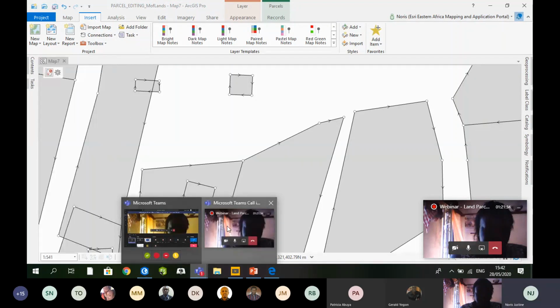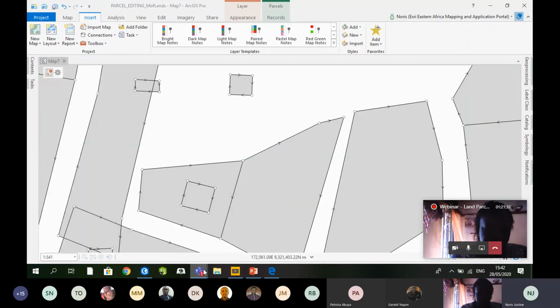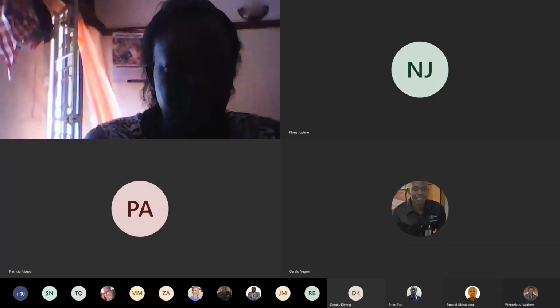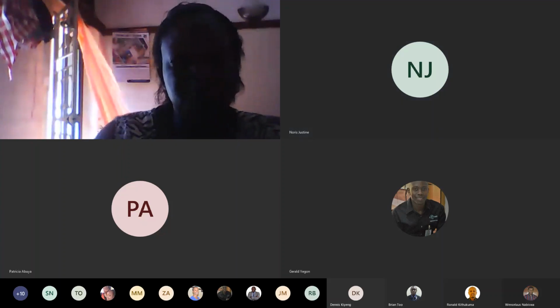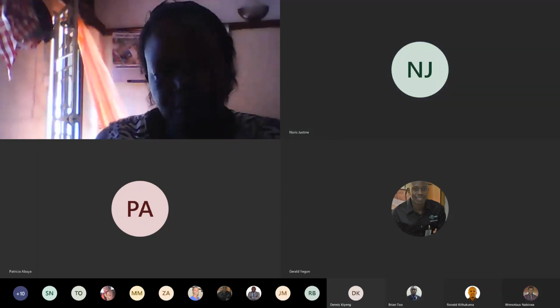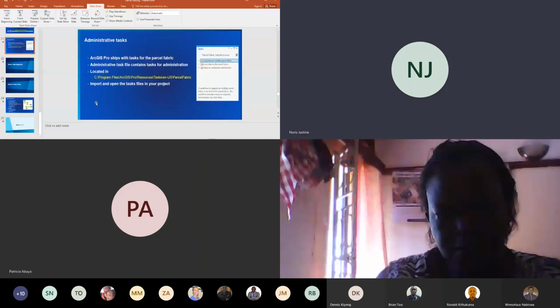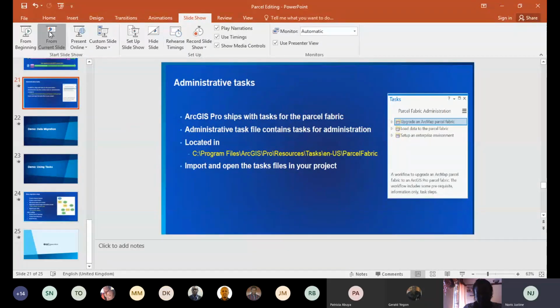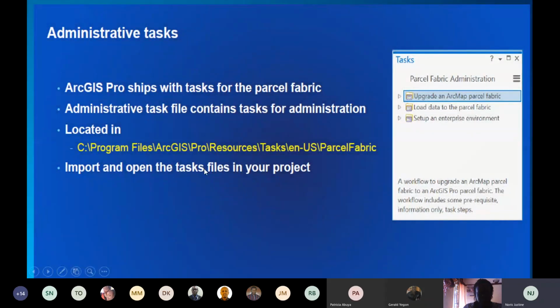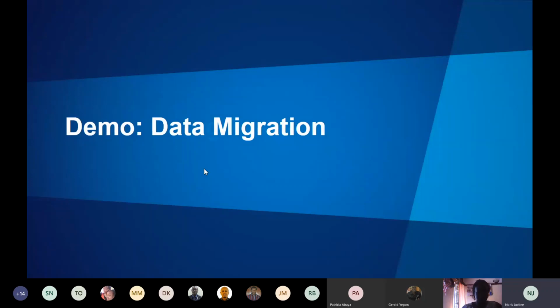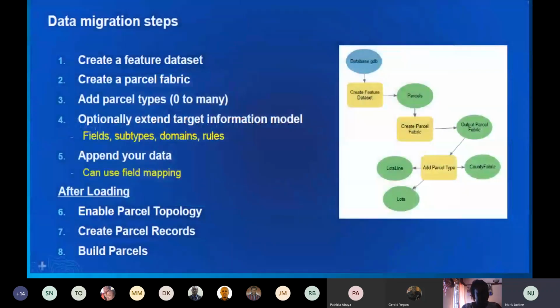Generally here, we have shown two methodologies of creating a parcel fabric: either you can use the administrative tasks, or you can use the data migration steps.